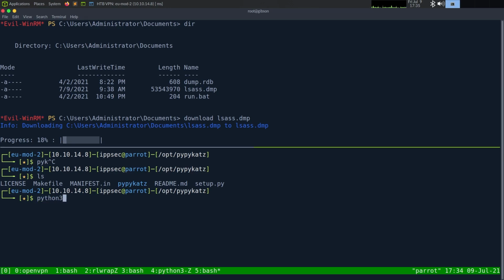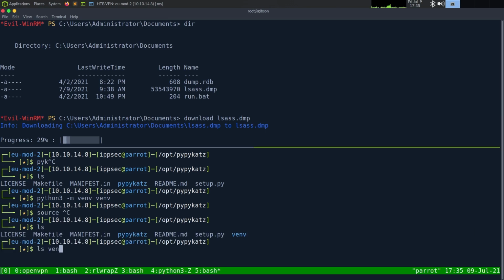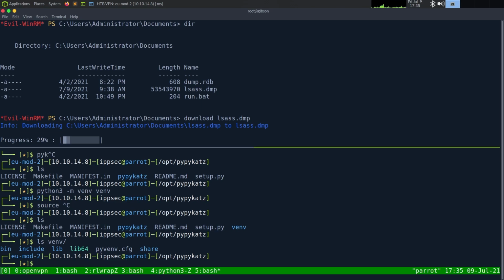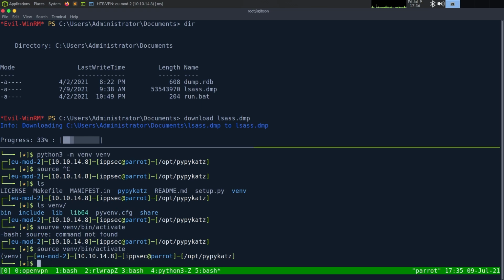Python 3 -v. What is the syntax to do a virtual environment? It's not -v, it's -m for module, and then venv, and we're going to just create the environment venv. All this does is make it so we don't clobber ourselves. We created this virtual environment directory, and it loads all the Python things. So when I install this, it's going to load it into the venv and not clobber my system. Very important. So let's do source venv/bin/activate. And now we see this venv prompt, so we're in it.